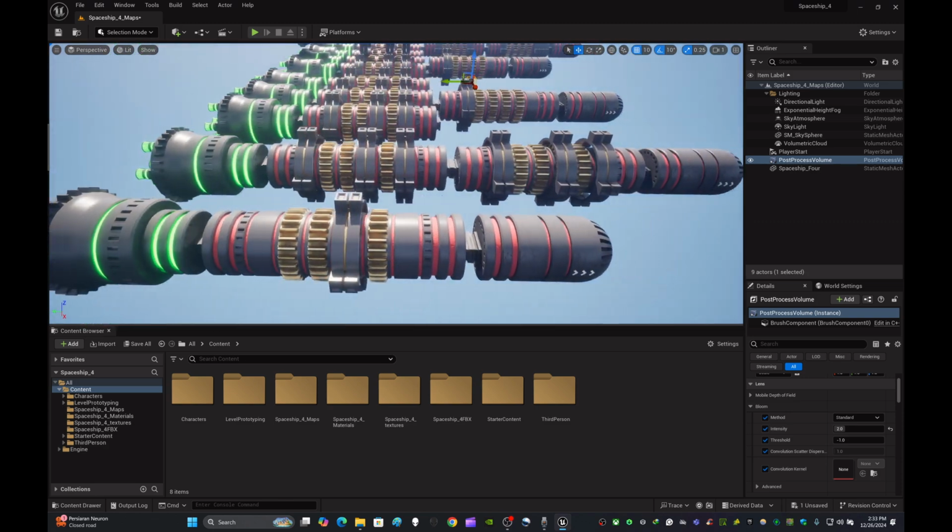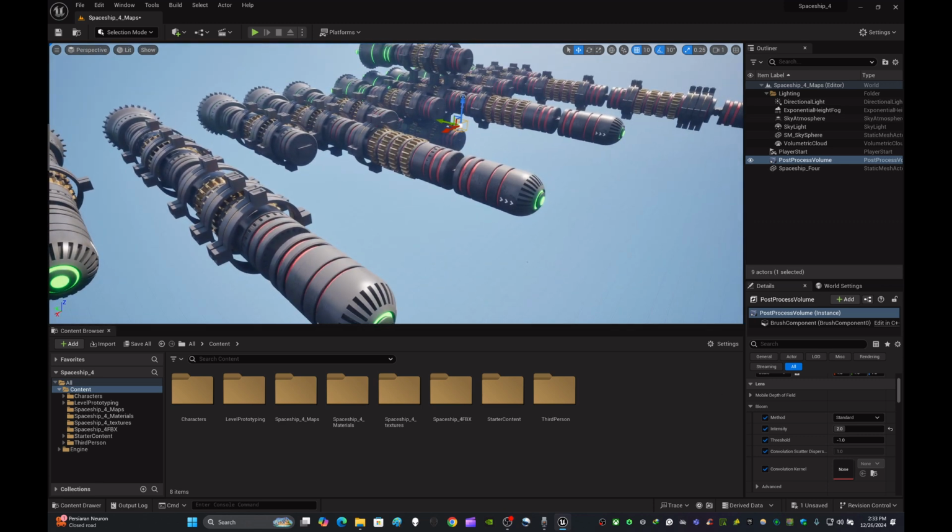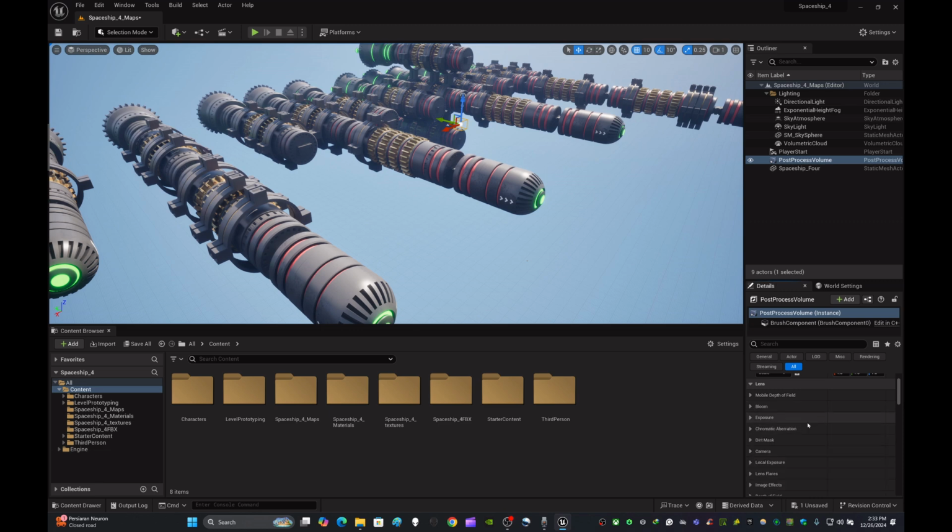After this we'll have an image effect. Just go for the vignette and we increase this to 0.6. Then the global shadow effect. Temperature is a very interesting option.